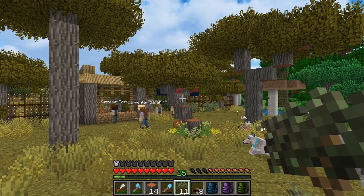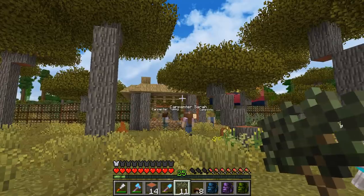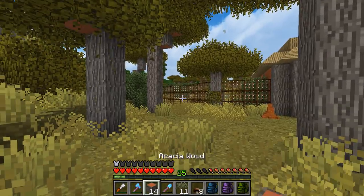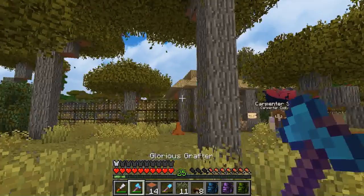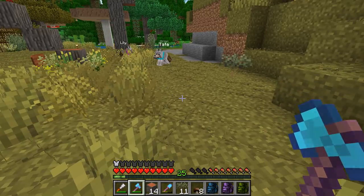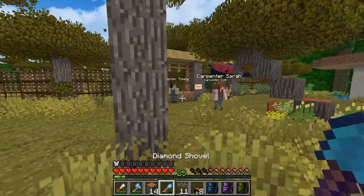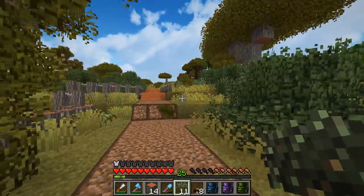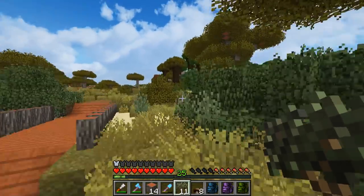I'm gonna leave behind some of these saplings — hopefully they'll grow, we can come back and harvest up their wood, a nice little renewable resource. If I plant any over here I have to be careful to keep them away from Diana the diagonal acacia tree because I don't want her to get knocked down. These guys technically are part of the acacia team I'm supposed to be cutting down, but I've grown attached to them. That's what happens when you name your trees — just causes trouble every time.